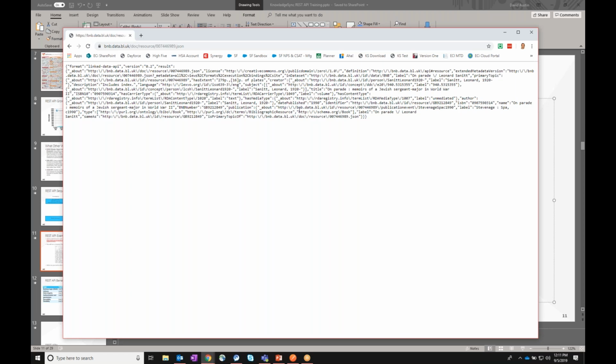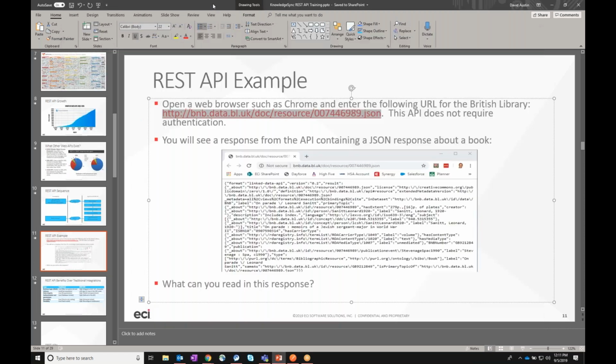And so here we've received information about this title, and you can see a lot of this, or most of it, is human readable, and it says the title is On Parade, Memoirs of Jewish Sergeant Major in World War II. And so we were able to get information. So now it is in this JSON format. Okay, so that is our sample REST API call.